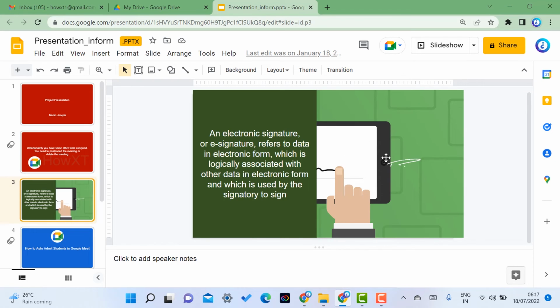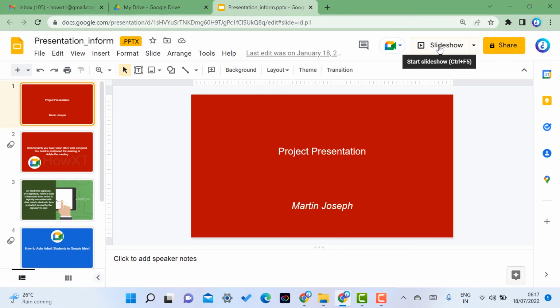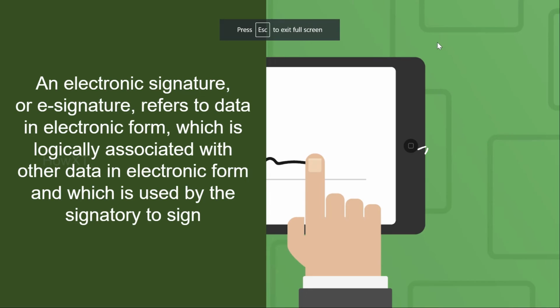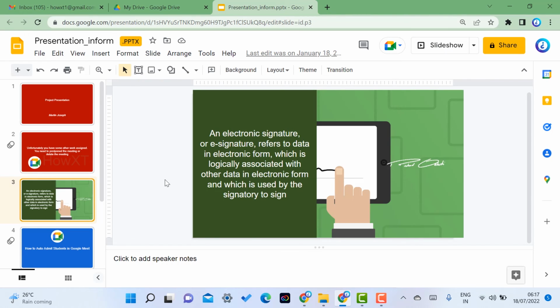Whatever animation and transition are given there, everything will be converted into Google Slides. I can just click slideshow, play, and show you. So this is a beautiful and easy option. While you create your PowerPoint presentation and want to show it somewhere else, using Google Drive you can upload it and show your PowerPoint presentation through Google Slides.